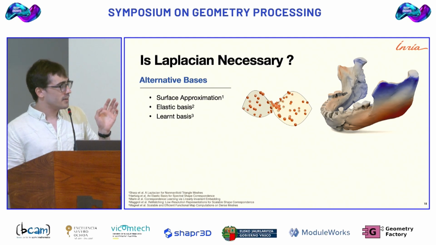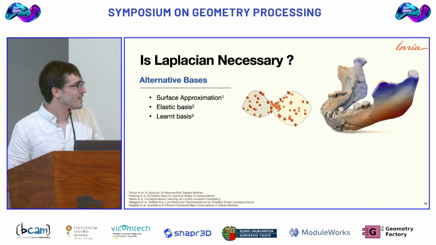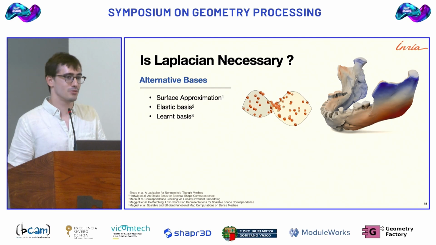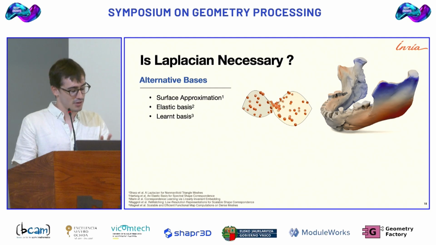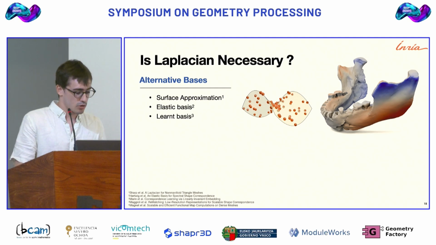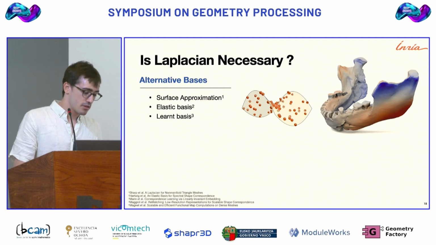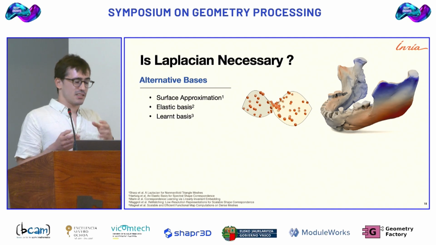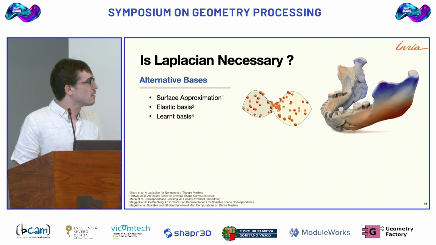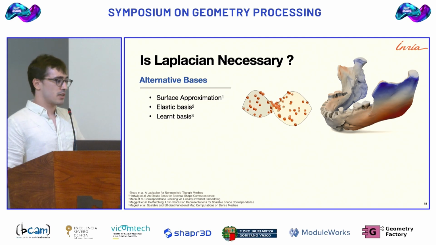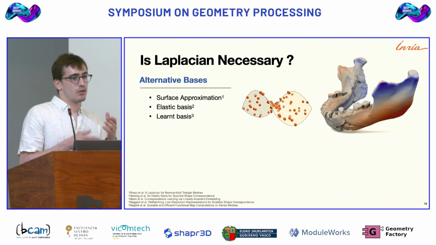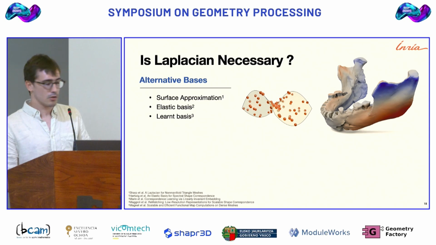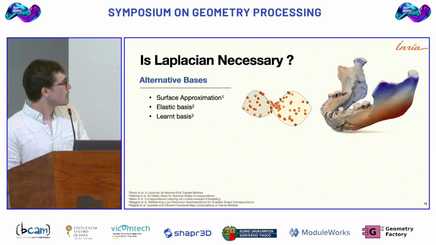There's also been work on learning the basis from a shape. This is not working too well, to be honest. It's a very hard thing to do, to be given a surface and try to learn a basis. But there's been some work towards it, which is pretty interesting. I think now there are more modern approaches that just seek to take a basis and correct it into some kind of canonical basis. It works if you're working with humans. I say, oh, every human has roughly the same basis. You just have to have some small correction, and there have been some more recent advances.